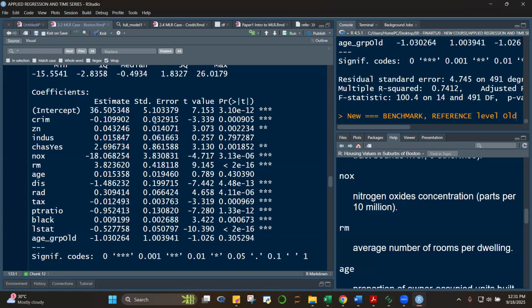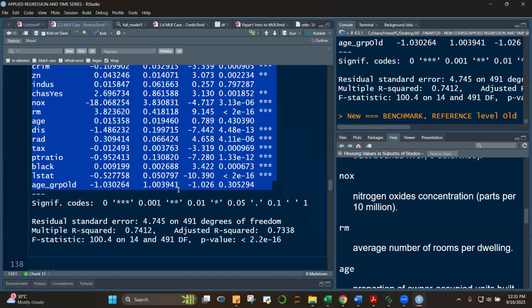The intercept, class, is the average median value of the house if all the variables are equal to 0. Because if all are 0, they disappear, right? What remains is only the intercept. And the intercept is the average median value of the house.